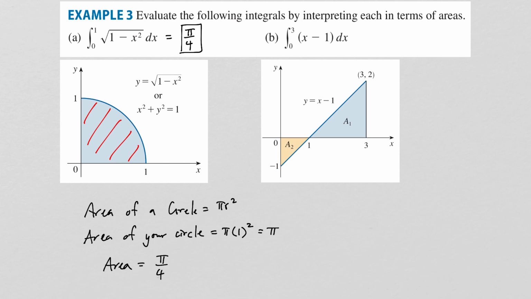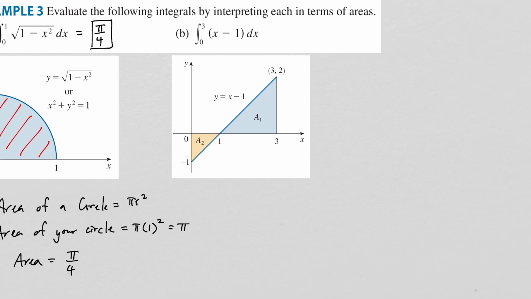In part B, it's the same story. We're finding the integral from 0 to 3 of the function x minus 1. This one's a little bit easier because x minus 1 is a line, and it is a line that has a y-intercept of -1 and a slope of +1. So it's pretty easy to graph this function. And then when you find the area from x equals 0 to x equals 3, you can see that you're going to find the area of two triangles. The triangle on the right will be counted as a positive area, and the triangle on the left will be counted as a negative area.